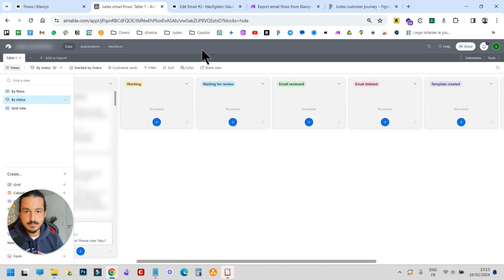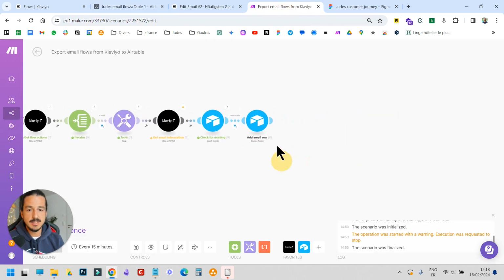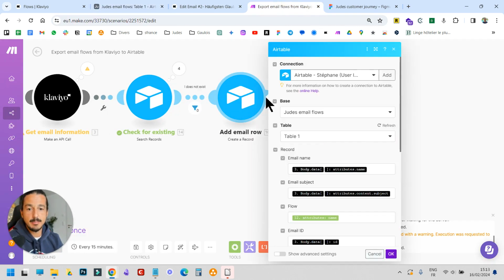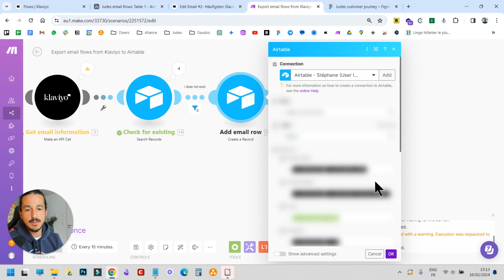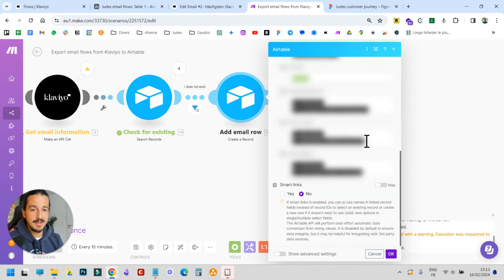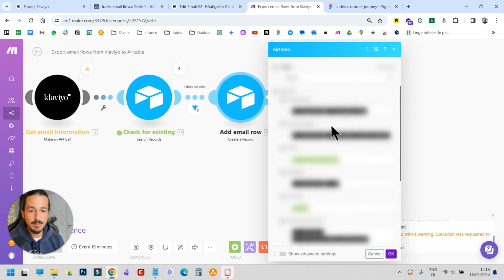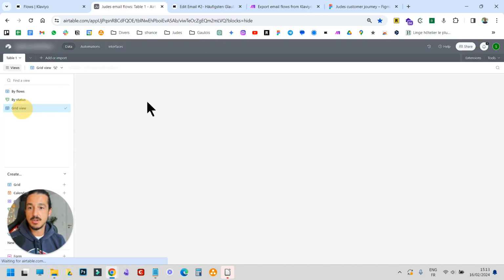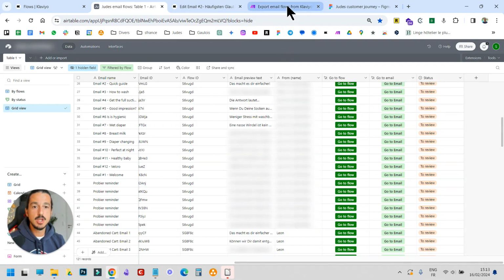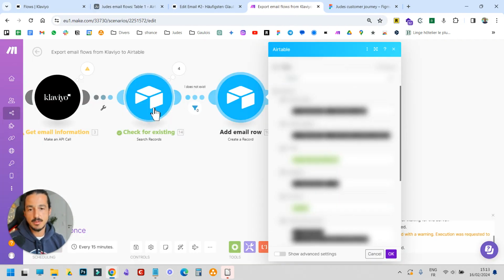Last thing, maybe I didn't show you this part, but if you want, when you create the record, everything is blurred out. I really have a struggle with my blurring Chrome app. It doesn't matter. Well, you will figure it out. Every single column that you have in your Airtable document, you will find it here, and then you just have to pull the right data, and when you run the scenario, everything appears on Airtable.